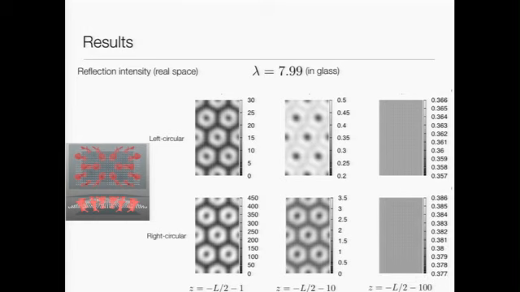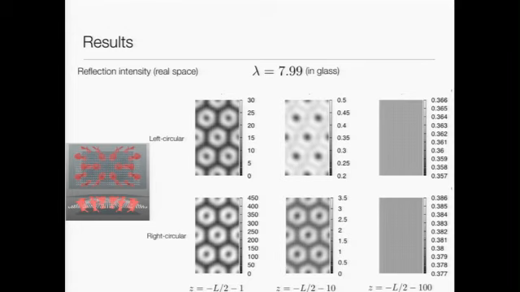So these are the reflection intensities for left circular light and right circular light. On the left, the intensity profile near the liquid crystal is plotted, and on the right, the plane is at a very large distance from the liquid crystal.